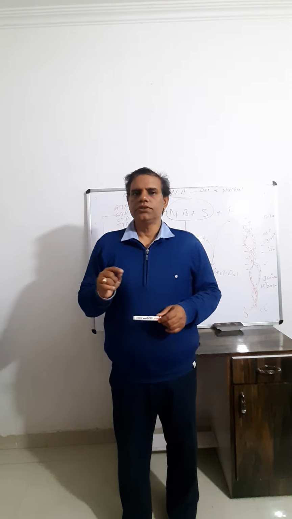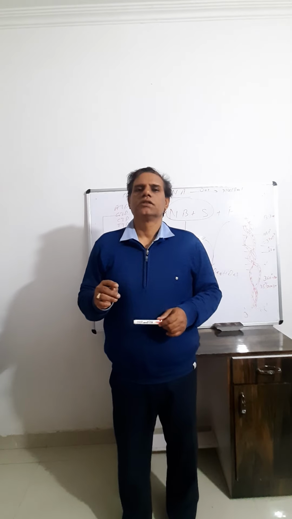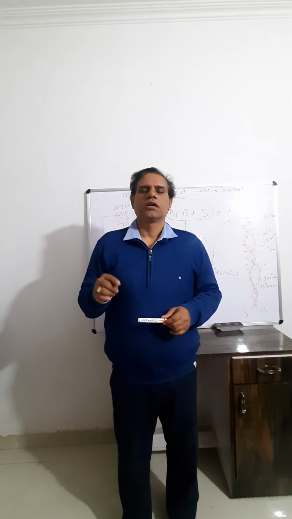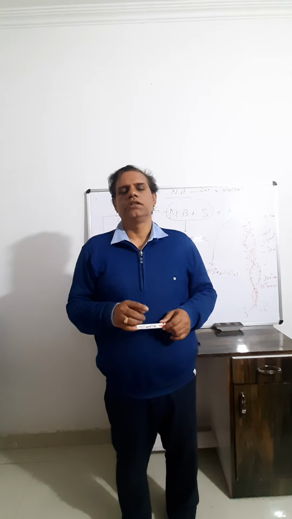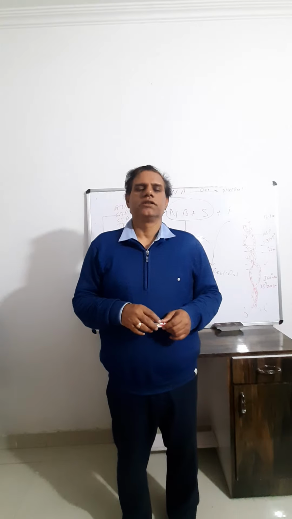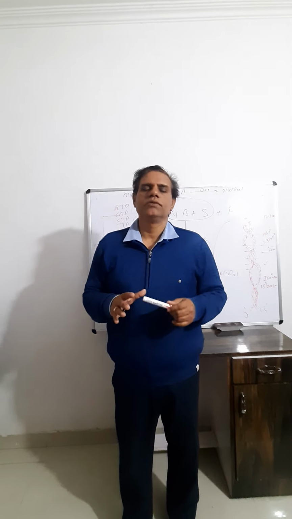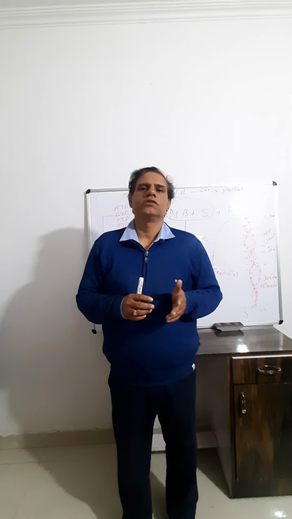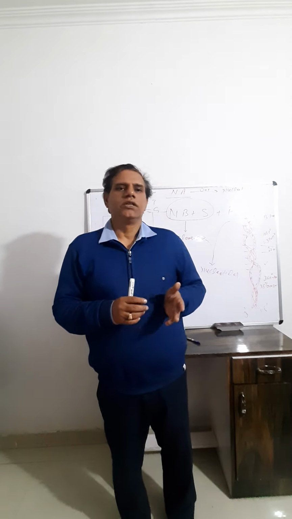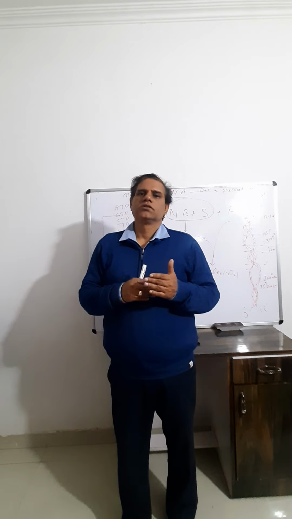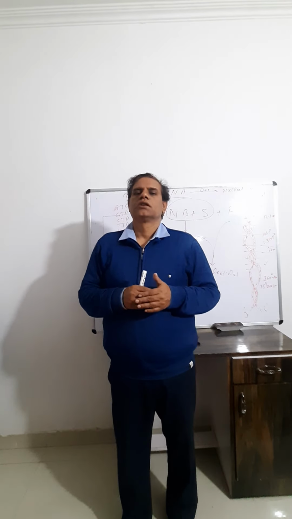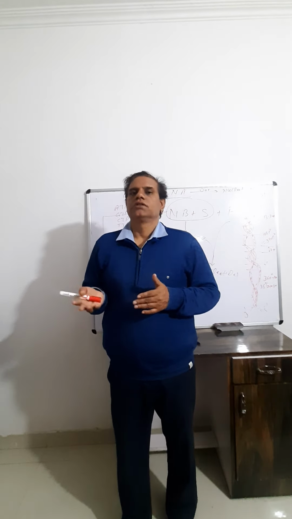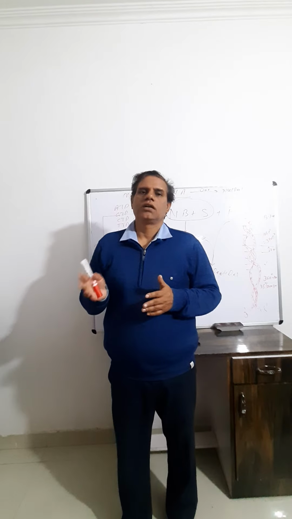And this genophore is circular and double stranded, but eukaryotic DNA is linear and helical. This helical DNA model was given by scientists Watson and Crick. The Watson and Crick model of DNA follows Chargaff's rules, and RNA does not follow Chargaff's rules. So this is also a difference between DNA and RNA.